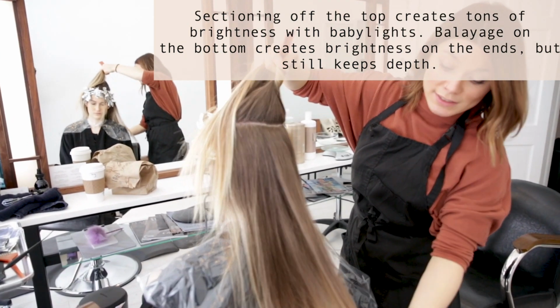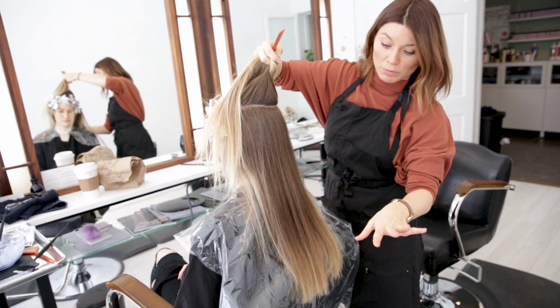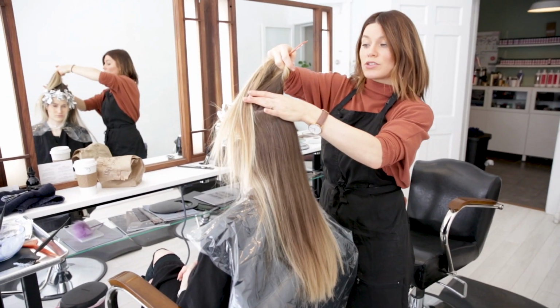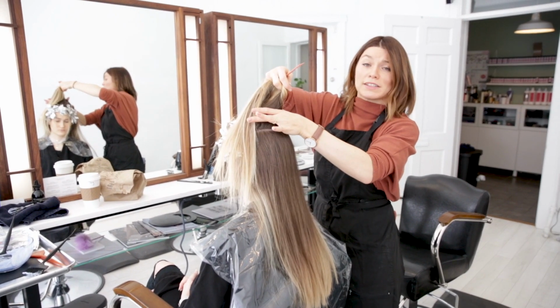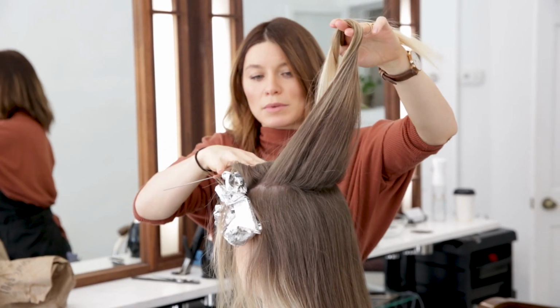So we're gonna have tons of dimension down here still, so she doesn't feel like this all over blonde that has no color in between. And then up here, she's gonna have the baby lights that are gonna grow out really soft and beautiful, but get her nice and bright. So I'm gonna cut this in half, and I'm gonna work here.